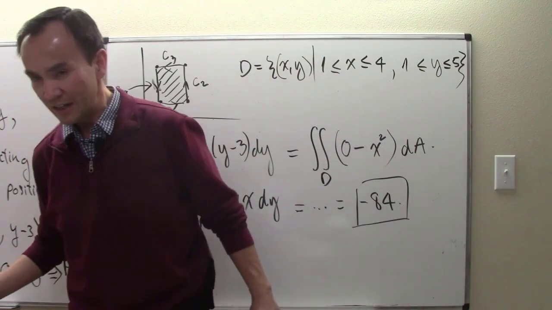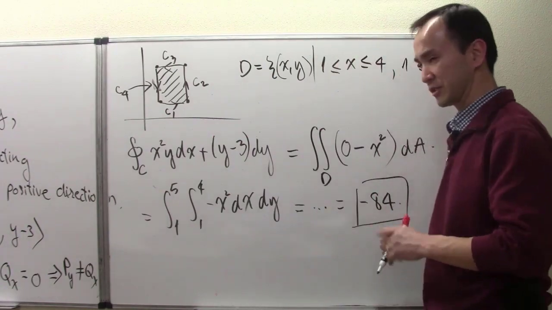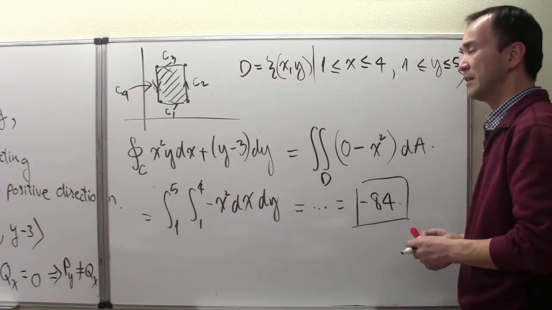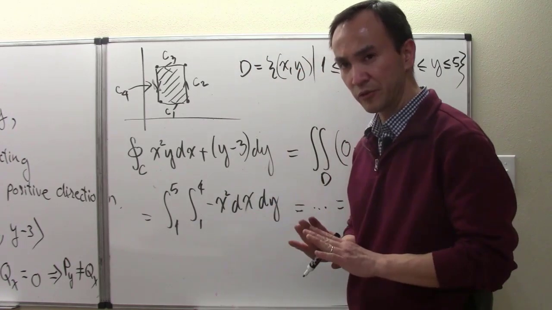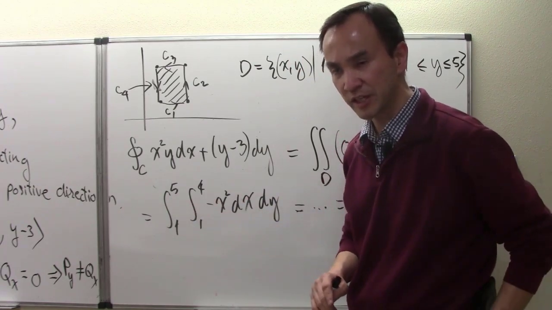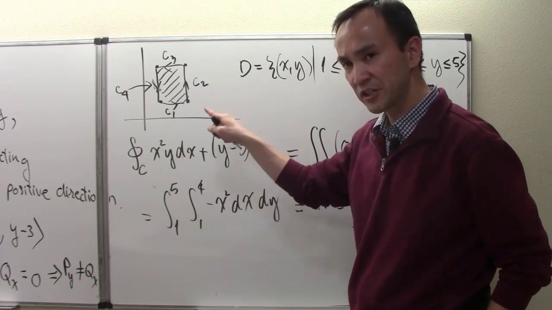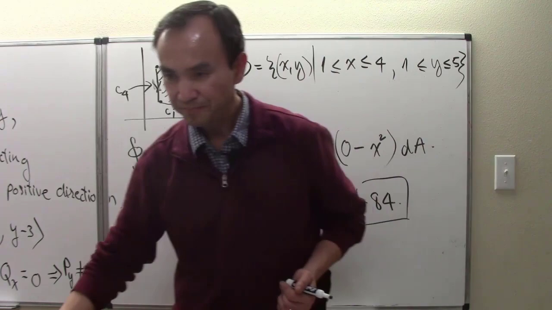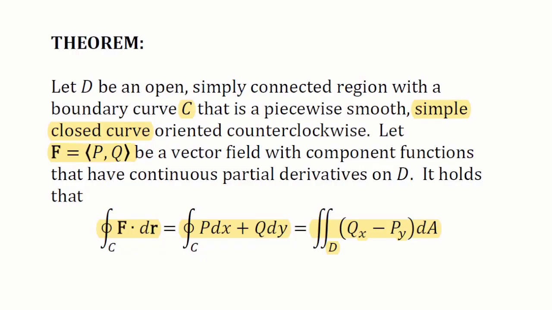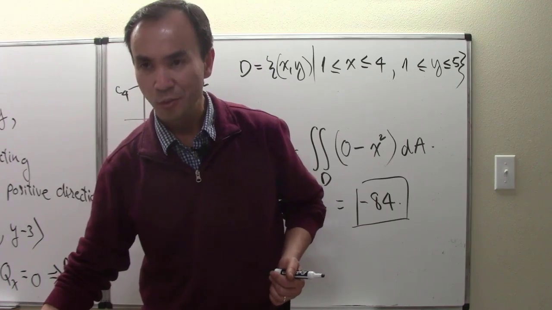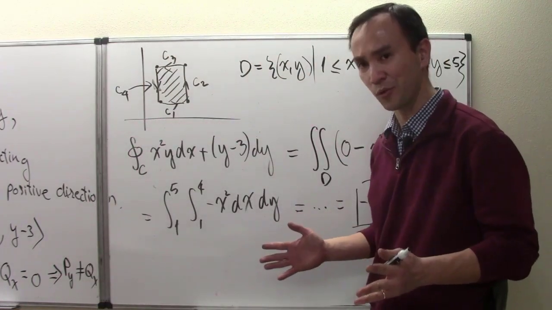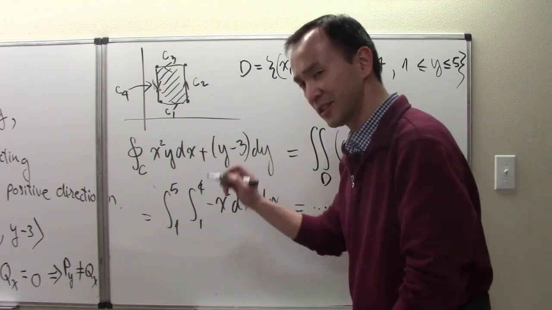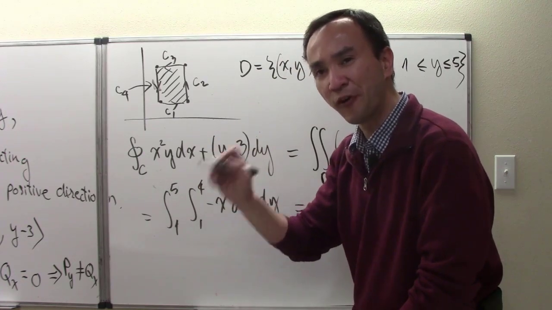At this point, after seeing 2 examples, the earlier example and this example, I'm still leaving this problem right here so that you can see. Now, if you're reading closely in whatever textbook you are using for your class, this version of Green's theorem we are using is quite often referred to, and some textbooks skip that name, but many other textbooks refer to it as the circular form of Green's theorem.